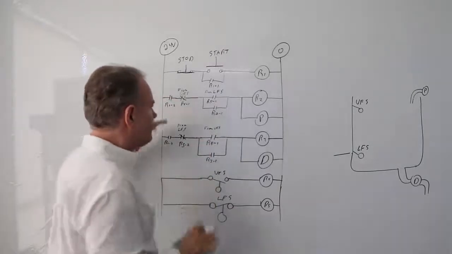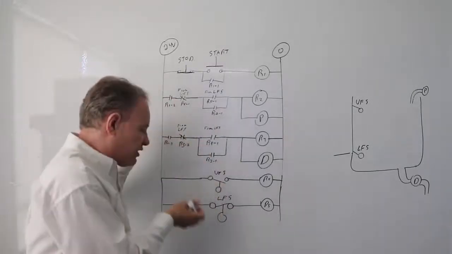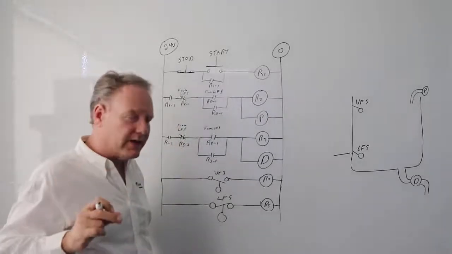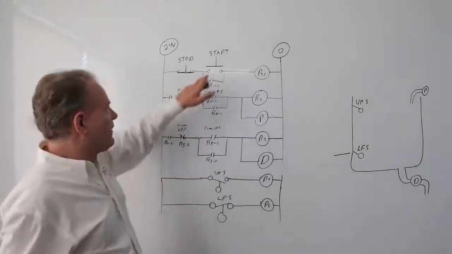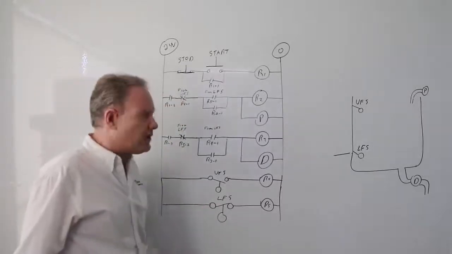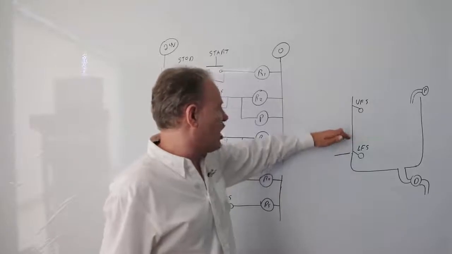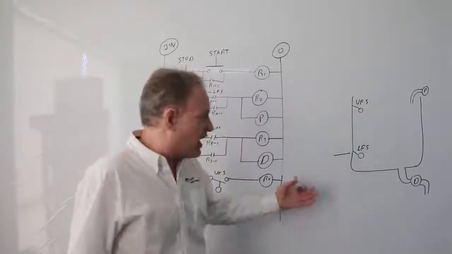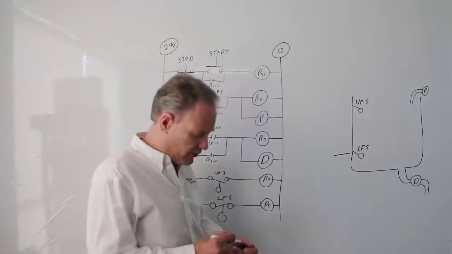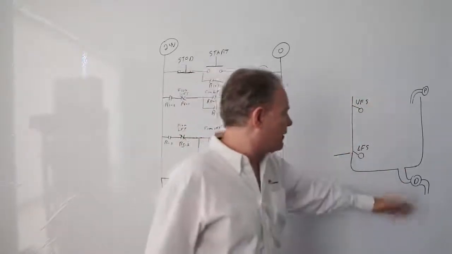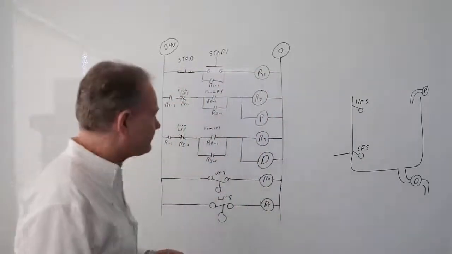Okay, good. So you can just think about this circuit, why it's going up and down, but it will. Now, what do I do to make it stop? Right now, if I hit stop, wherever it is in the cycle, it will just stop. If it's on its way down, it will stop in the middle. If it's on its way up, it'll stop in the middle. If it's at the top, it will stop. If it's at the bottom, it will stop. But however it looks, we're essentially turning the pump and the drain off. We don't want to do that.